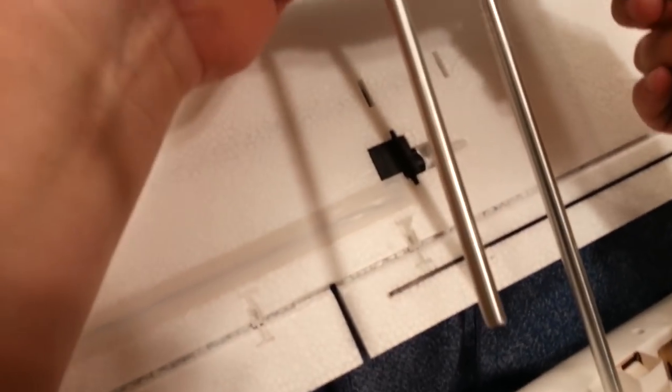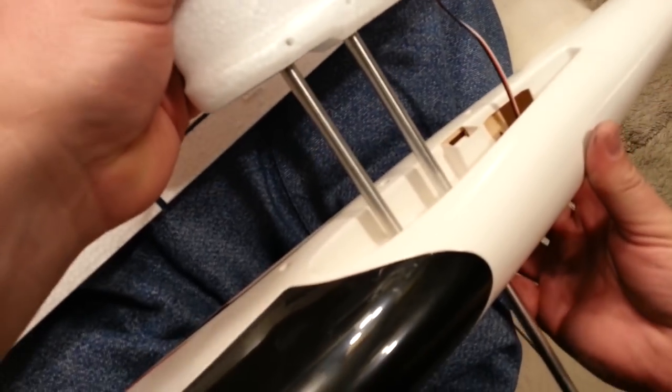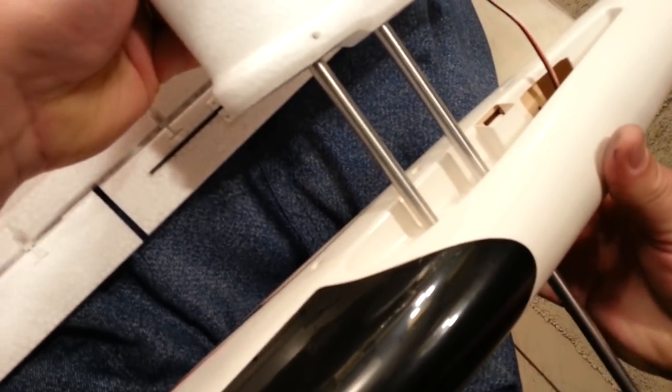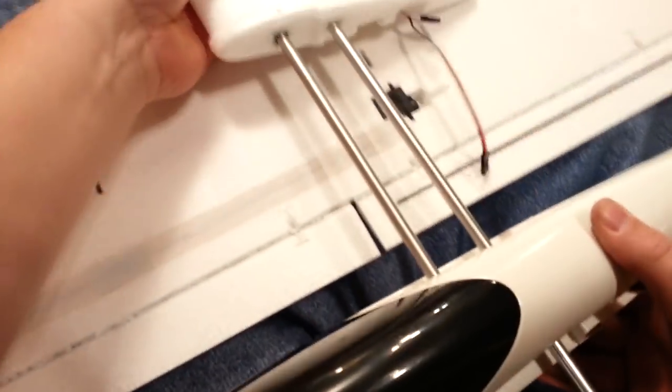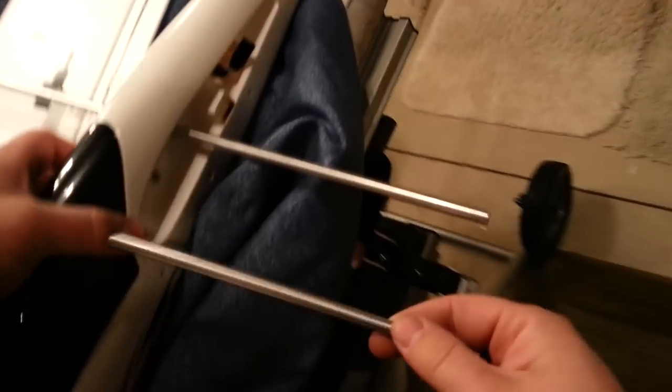Okay, so now I'm going to take and stick that into this one here, and this other one's going to go into there. Okay, it's going to go really smooth. These wires I'm going to stick into the hole just right there. Okay, now it's kind of like, nah, it's fighting me again. That son of a gun. Okay, watch this, guys. There's a trick to this. I'm going to wipe some lube from a rag right onto the shaft, just like this. Quick, until it goes.